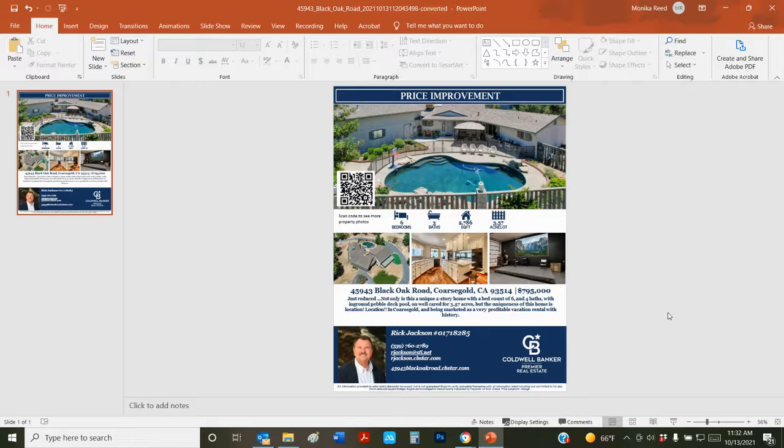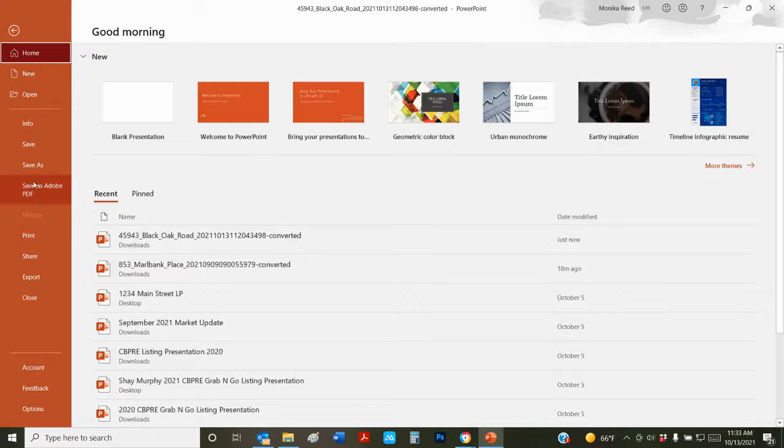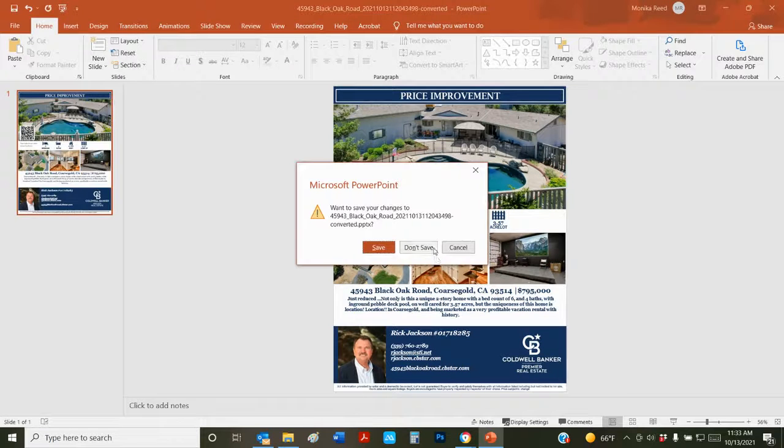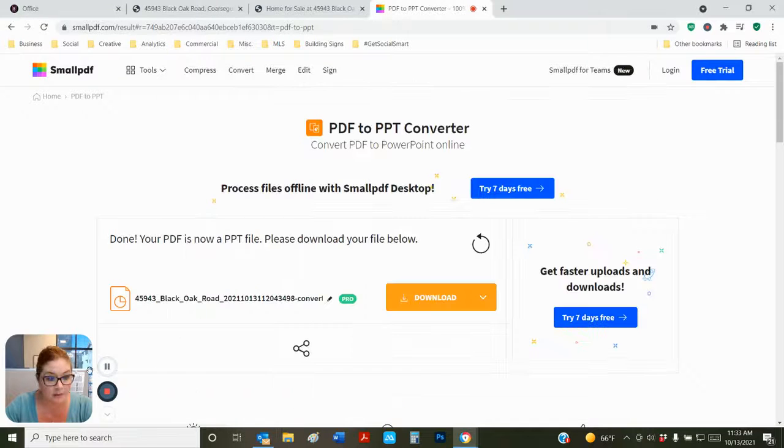So we would just at this point save it, and you can just print it as is, as a normal thing. Just save and print, or you can convert it back to a PDF if you want and print it, which isn't necessary here. But if we were to go to print, this is what the print would look like if we were to print it. So now I'm going to show you what that looks like on an actual printed form.